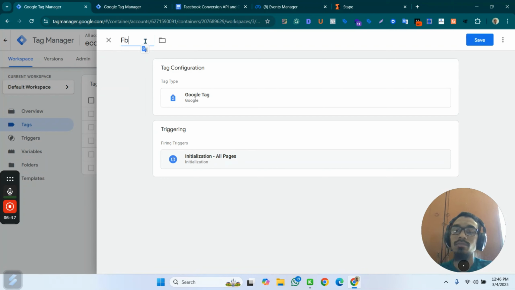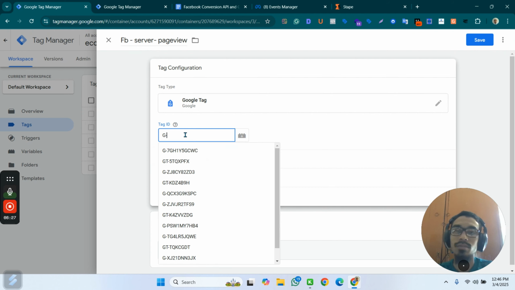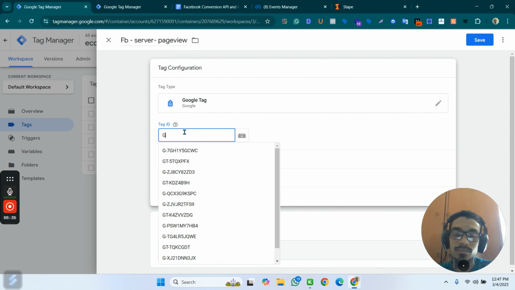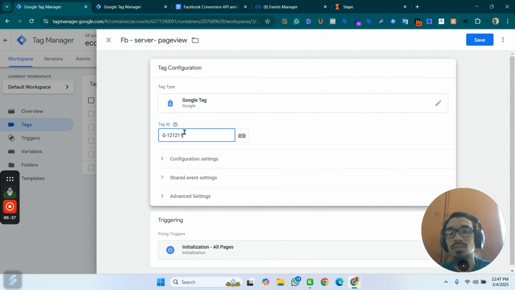So FB server page view, all right. Tag ID, whatever. For this purpose we're going to create a fake account, so G12121, right?